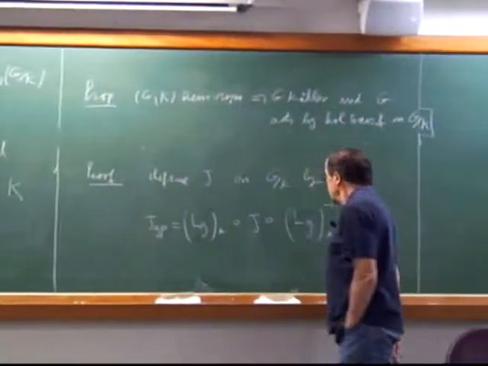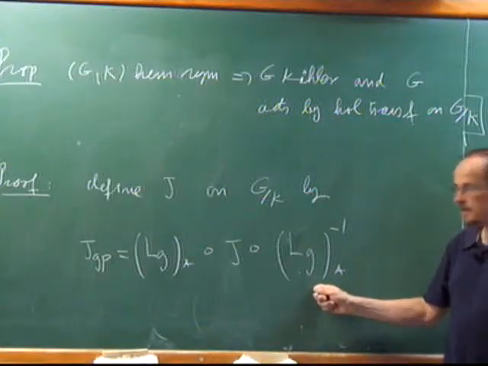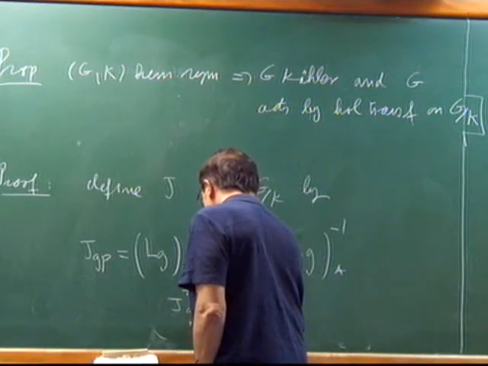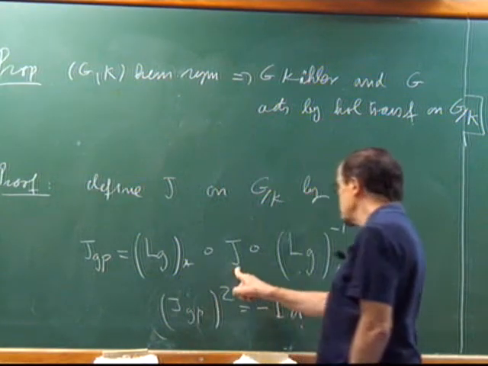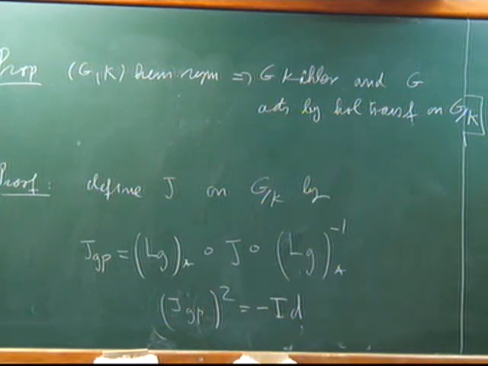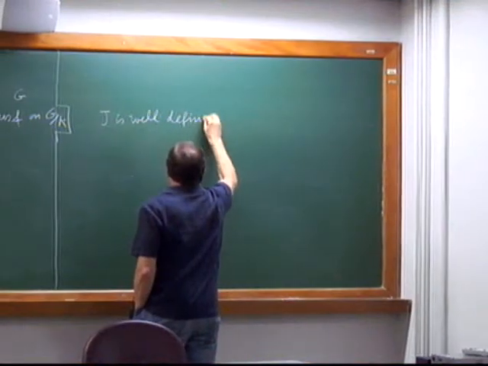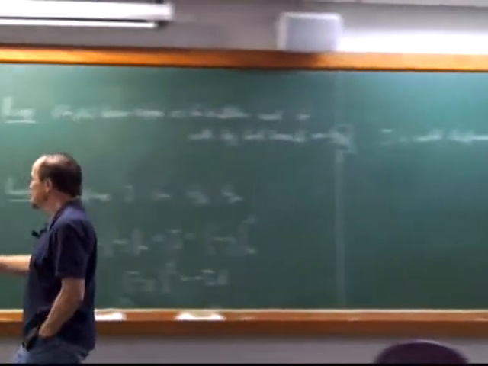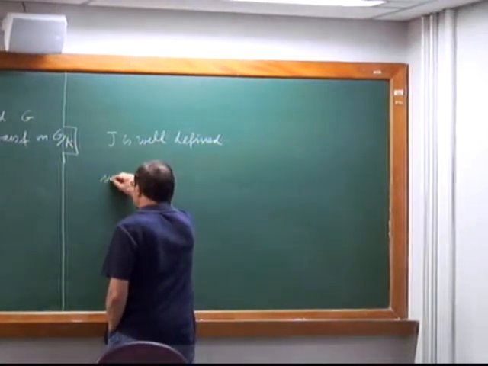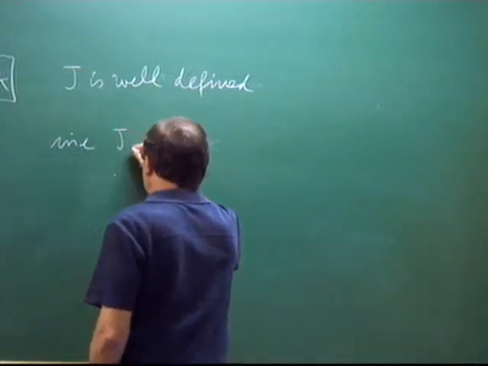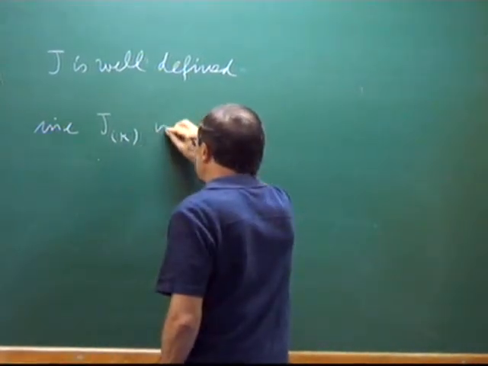Okay. So this is how I would push around a tensor, right? And now clearly if I square this, I get minus identity again. So when I square this here, this cancels, and J squares to minus identity. So this is a complex structure on the tangent space at gP. And then this is well defined. Maybe by abuse of notation, I'm using the same letter J here. It is well defined since J at the foot point p naught is K invariant.